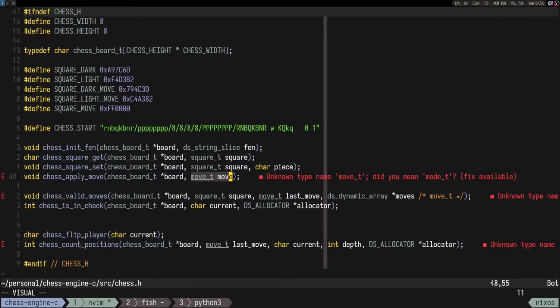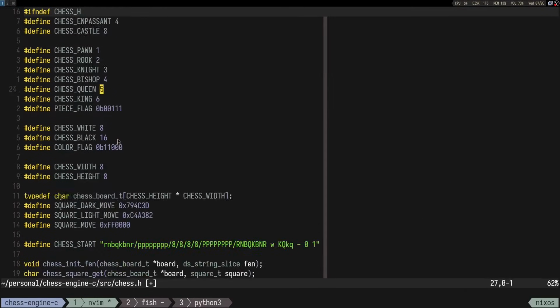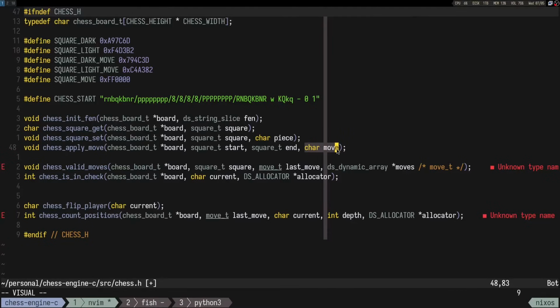Well, I mean, move_t, it's kind of obvious we still need something like that, but I would say square_t start, square_t end, and the move is gonna be a char. So inside of this char we are going to have the flag, right, the move flag basically.